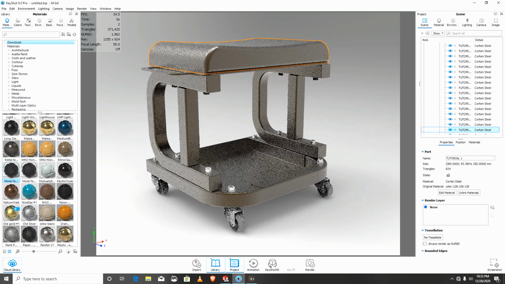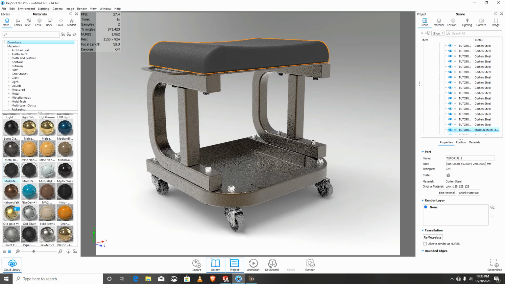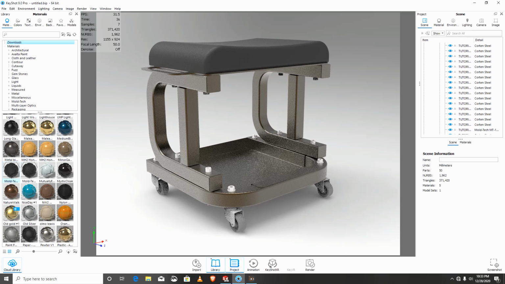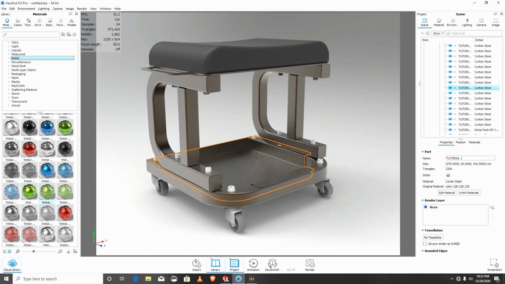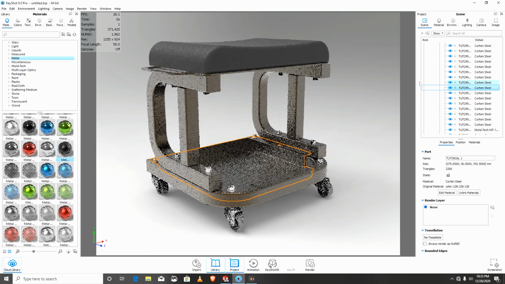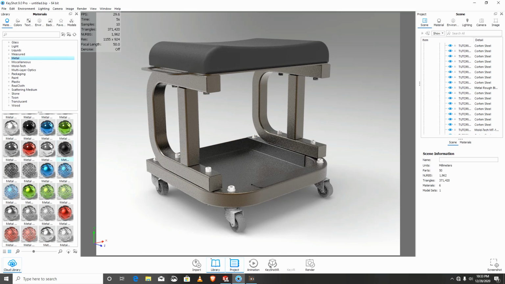So I'll apply this leather to the top, and this base has to be black metal. So let's go to metals, let's scroll down. Yeah, this will be perfect. So I will select this alongside this. Let's just go with this color.